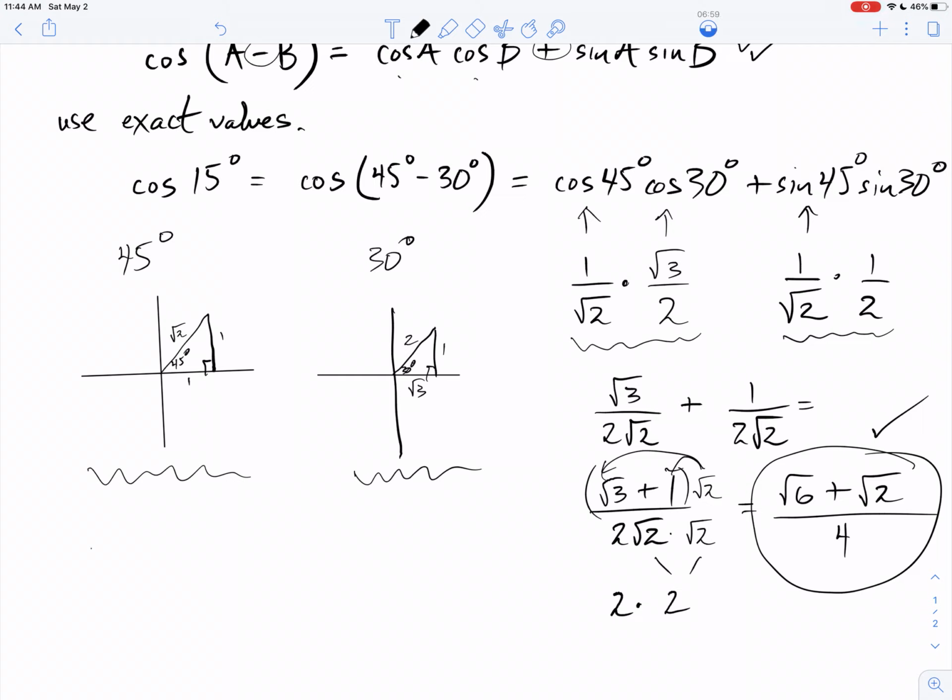Just a side note, okay? If you had something like 3 rad 5 plus 7 rad 5, you could call that 10 rad 5. But if the rads don't match, you can't combine them. So never do that. Like in this answer, that's as good as it's going to get. You're done. Now, this is also an exact value. So that's where we're aiming. We're trying to get an exact value answer.